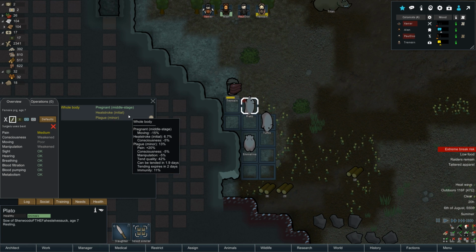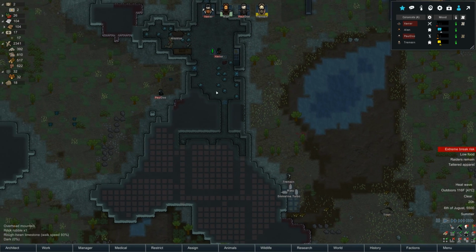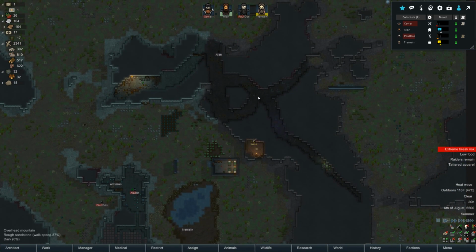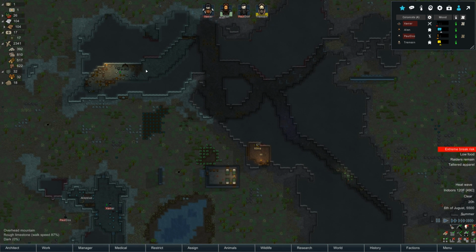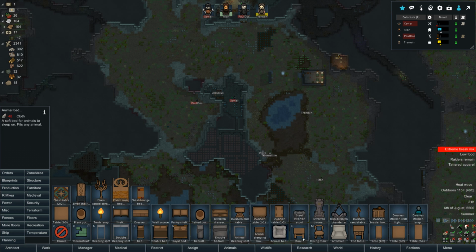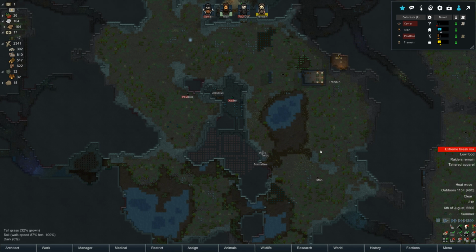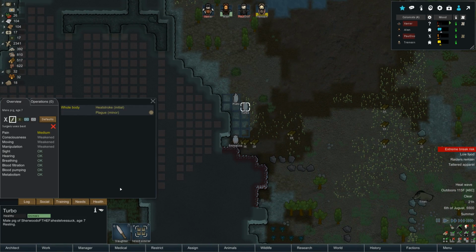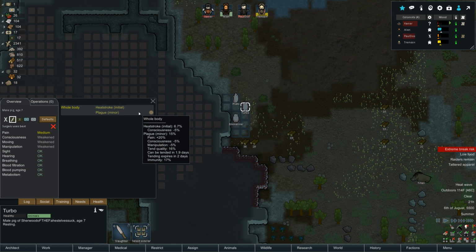Heat stroke. There's nothing I can do about it. What about inside? 116. Outside 116. Over here, 120. Over here, 116. 120. There's nothing I can do about it. There are ice blocks, but I think we have to research them. I'm not going to get 400 research done anytime, so we're just going to have to live through it. And maybe we could make some dwarven pants or whatever. Poor animal's getting super hot, but hopefully it goes up slowly.